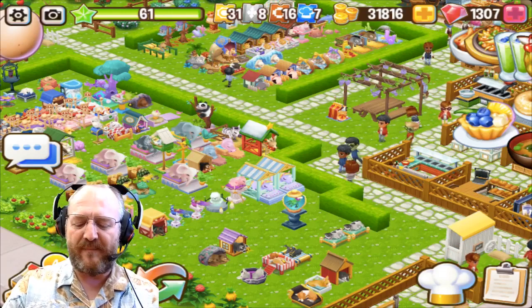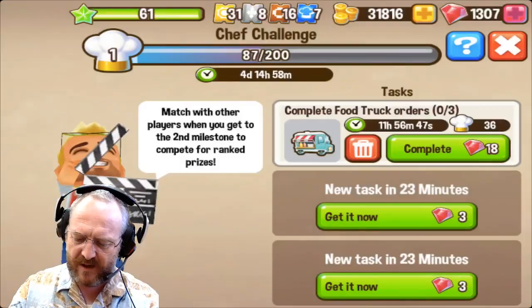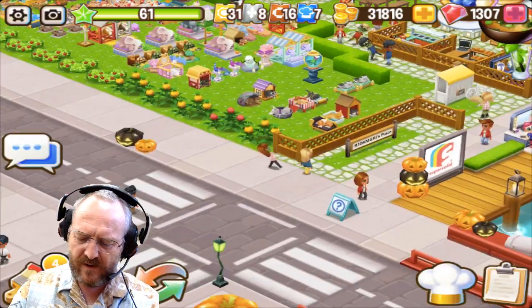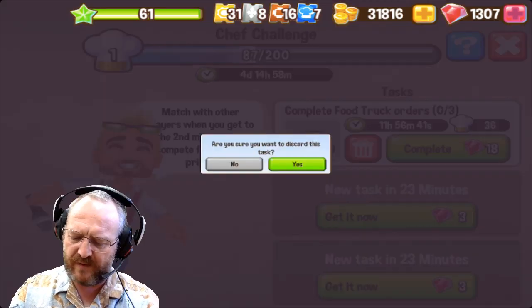So, did you like that one? That was a nice, easy one. I should have used that one for my giveaway. It would have been so much better. Three truck orders. You're kidding me? Like, seriously? That's stupid. I've just done that.